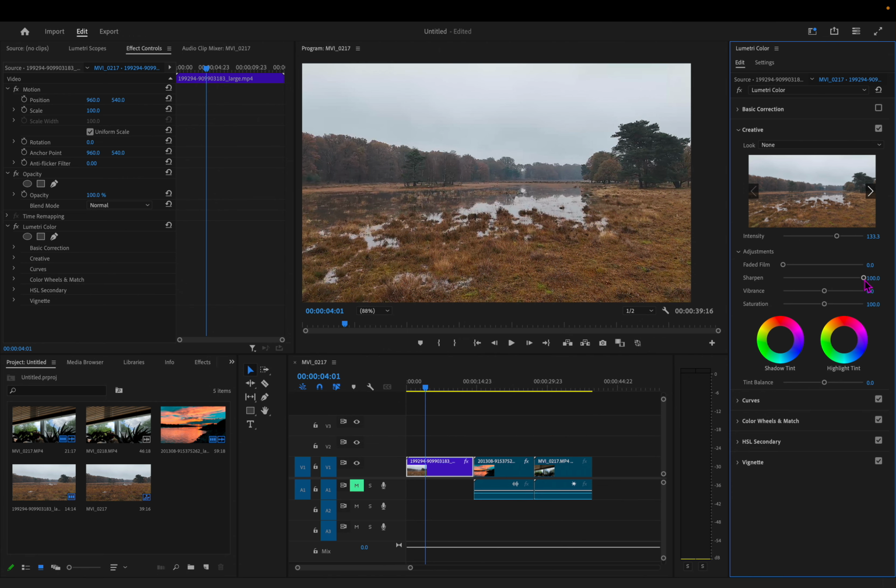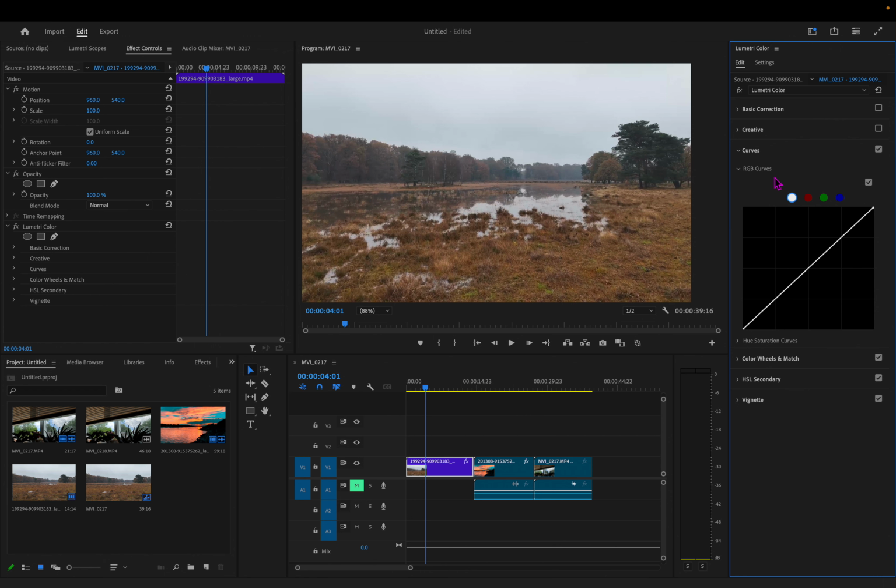But if you are going to be editing with the curves, I would suggest just using the general RGB curves, and you'll see this line that goes across this grid.